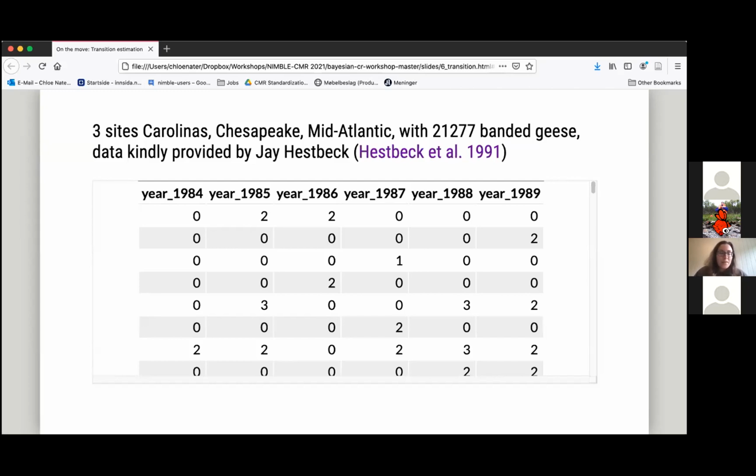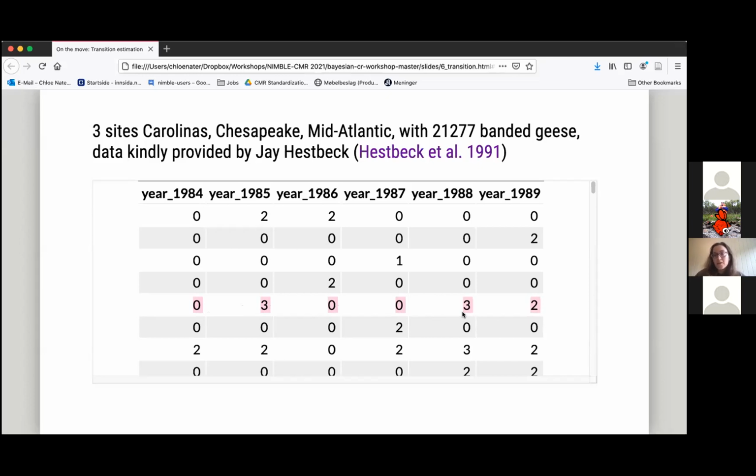So if we look at the capture histories that we see here, let's take this individual, for example. This individual was first encountered in 1985 in location number 3. Then it was not encountered for the next 2 years, then encountered again in the same location 3.